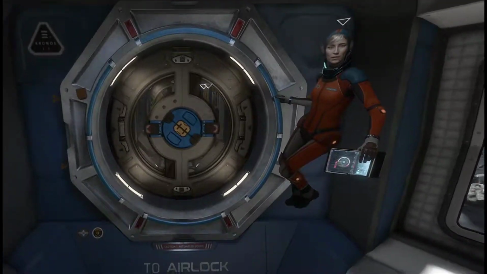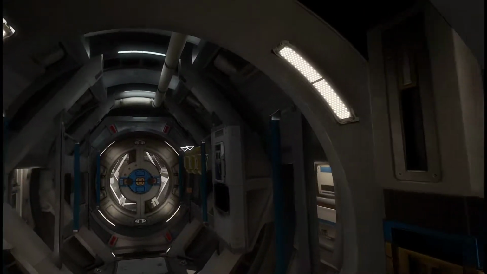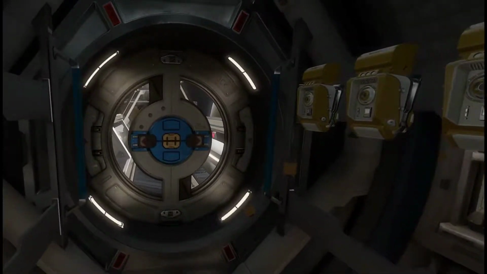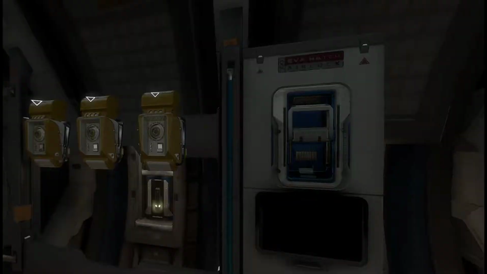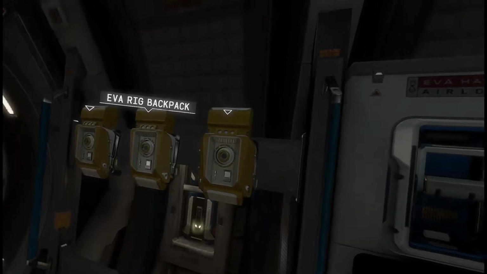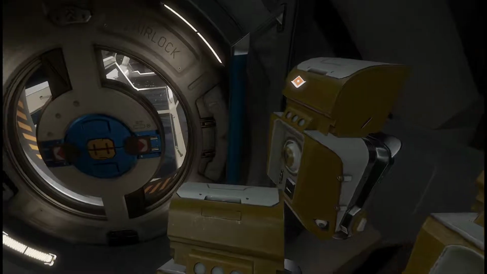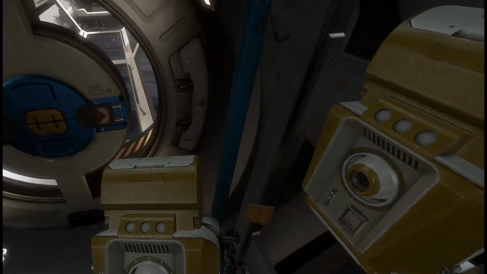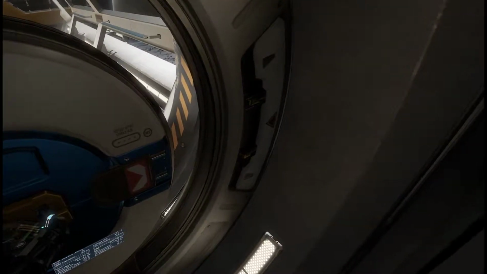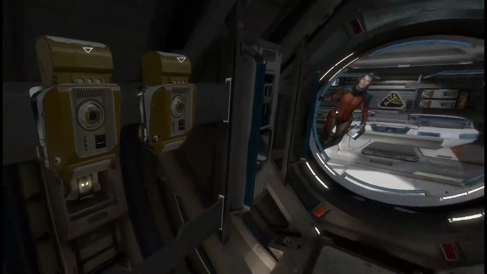Caution. Airlock opening. Let's go outside. If you're going out there, you'll need an EVA rig. There should be some inside the airlock. Just take one off the rack. And do what with it? You'll need to secure the rig to your back. EVA rig secured. Initializing advanced movement systems. Stand by for calibration.